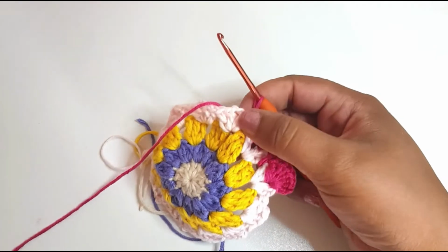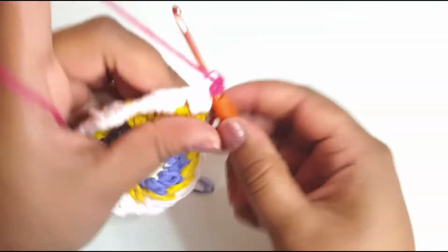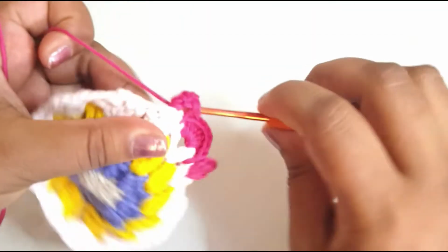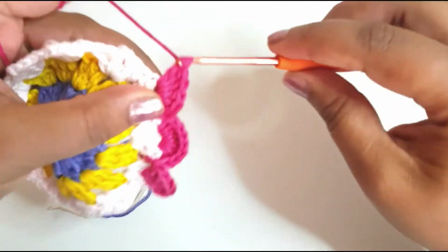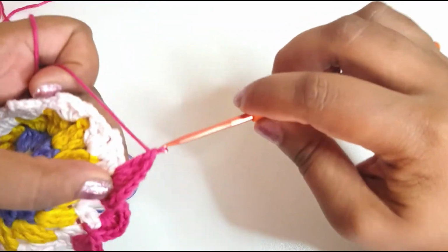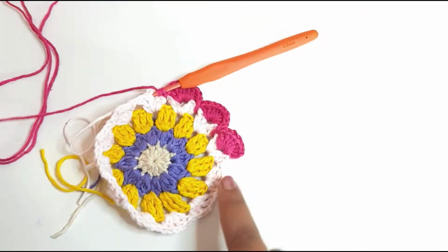Now we're going to work another 8 double crochets in the next pointy corner. So I've done another 8. I'm just going to go in here and do my slip stitch. So please carry on doing 8 in every one of these, and I'm going to meet you right when I get back here.